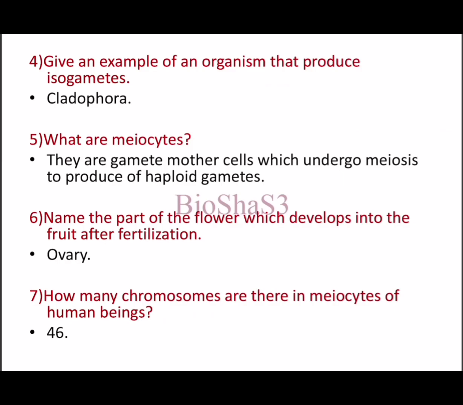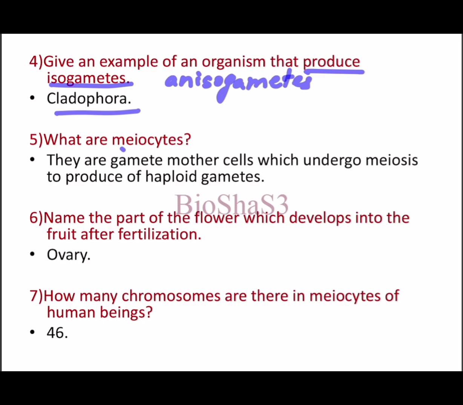Next, the fourth question is, give an example of an organism that produce isogametes. Example, Cladophora. I have taken one example. So you can expect a question on anisogametes as well. So next time they can ask you regarding anisogametes. So this is how you prepare the questions parallelly. I have taken up some question. So parallelly which question could be asked, that also I am telling you. I hope this is useful for you.